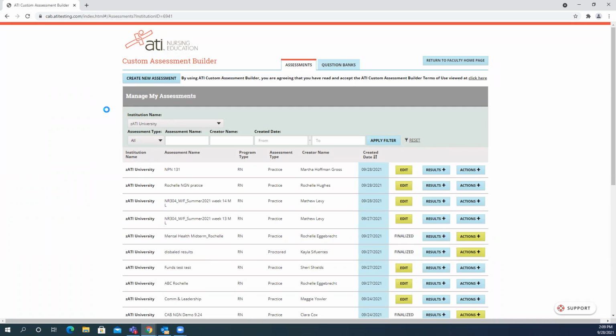You have access to a question bank of about 3,000 questions. Those are completely separate from the questions on the pre-existing ATI assessments, and also separate from Learning System, which is a separate question bank that students have access to. Students don't have access to this quiz bank and Custom Assessment Builder.